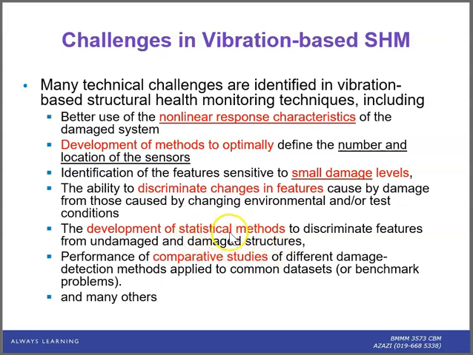There are many types, from fundamental and basic up to advanced methods. You can find the methods on the internet. Next, performance of comparative studies of different damage detection methods applied to a common dataset or benchmark problem, and many others.